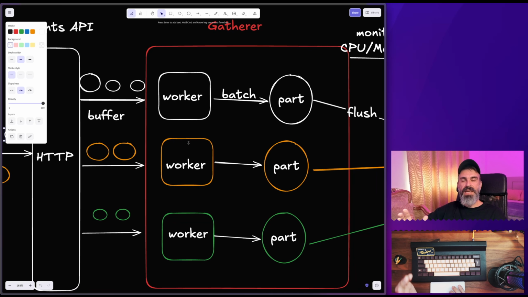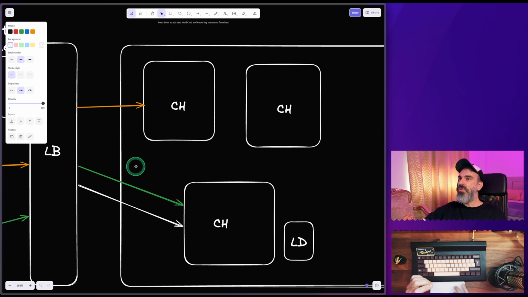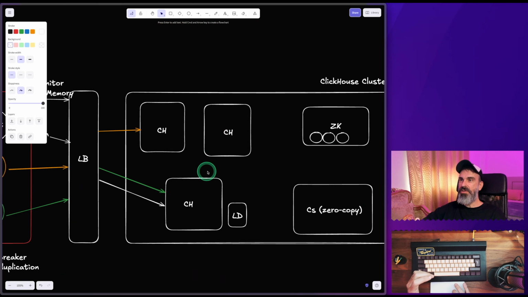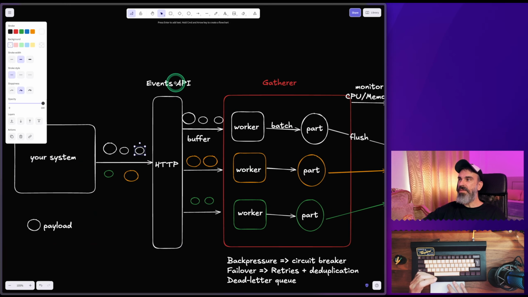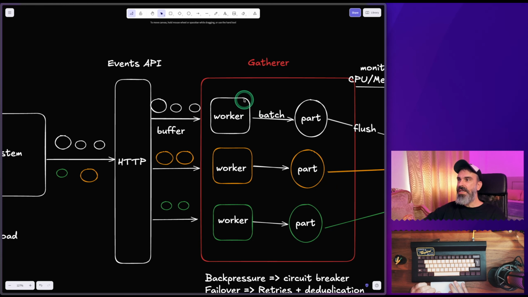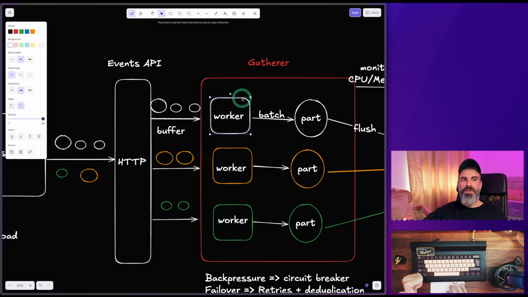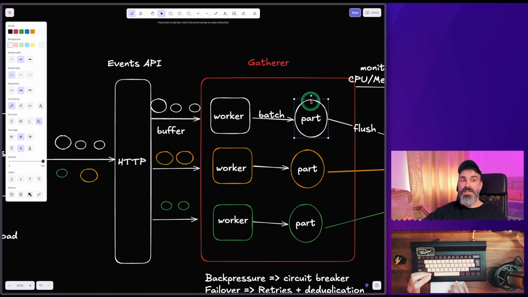The gatherer is a buffer, an orchestrator between your producers and your ClickHouse cluster. Okay, this is your ClickHouse cluster. This is your system, and in the middle we have the events API and the gatherer. So what does the gatherer do? First, it provides a worker for each table that's gonna batch all the events into optimized parts.